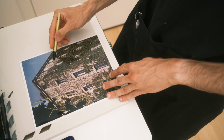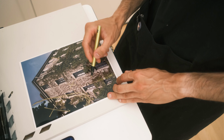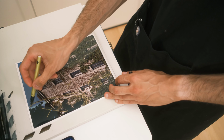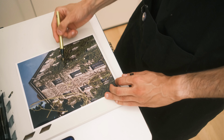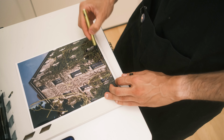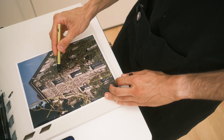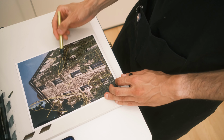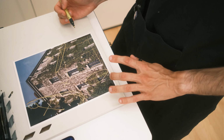Unfortunately, I just started printing this print without checking the negative on a scanner, which is what I usually do. And as you can see, I have a lot of defects on this print, and when you make it big enough, you can see all the imperfections, and probably for a bigger print, this photo is actually not so good. First of all, I see a strange deviation of color on the left side and on the right side of the print. Secondly, in the picture I have a strange industrial yellowish wire which is going across the building, and at the same time I have a huge black blob on the top left side.